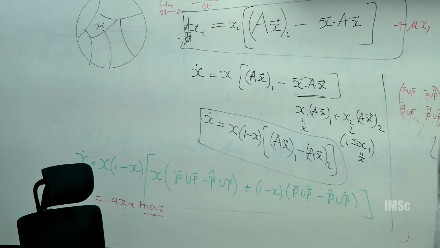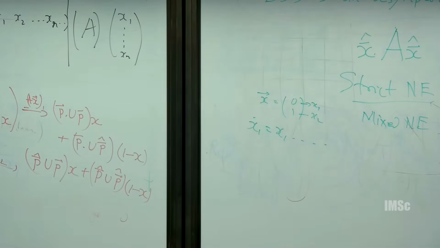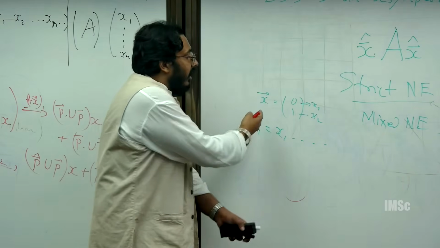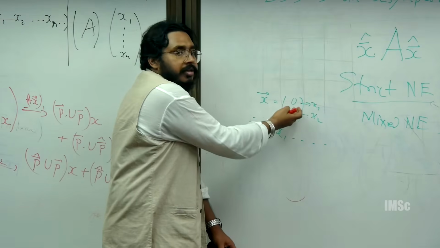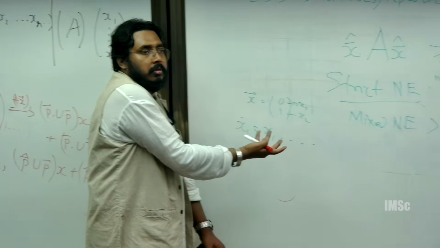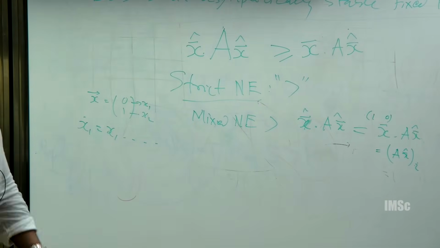I don't know, probably I just screwed up. No, this one. I was just trying to argue that if I get a pure strategy, it will have a form of 0, 1, 0, 0, 0, 1. I mean, all of them will be 0 except one. So if I have only two strategies, I mean two actions, then the form of a pure strategy will be like 0, 1. That's true for the p vector, right? Not x. No, again, that's the thing. So again, good that you are getting confused again.